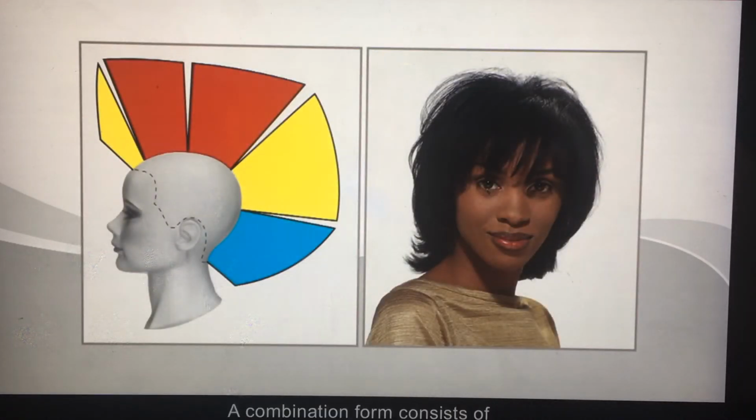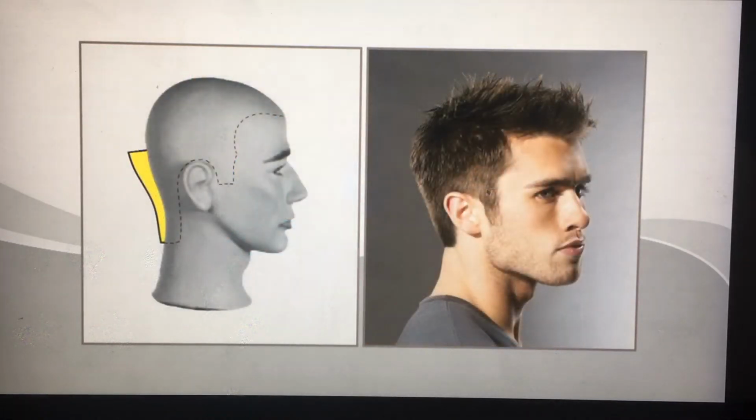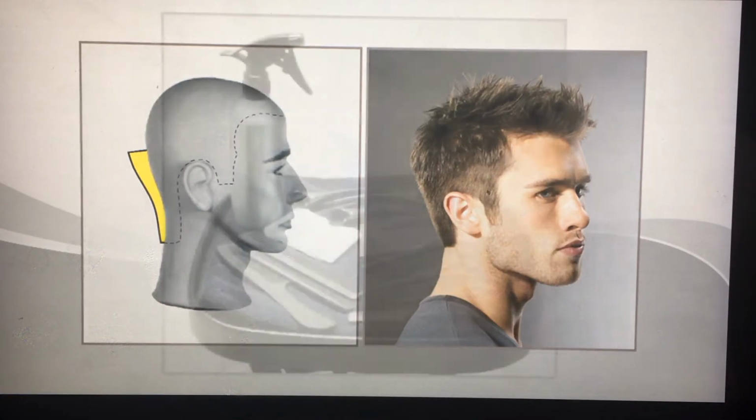A combination form consists of two or more forms in any combination. Gradation consists of very short exterior lengths that gradually progress to longer interior lengths. It is similar to the graduated form, except it is shorter. For more information on the basic haircuts, refer to your textbook.